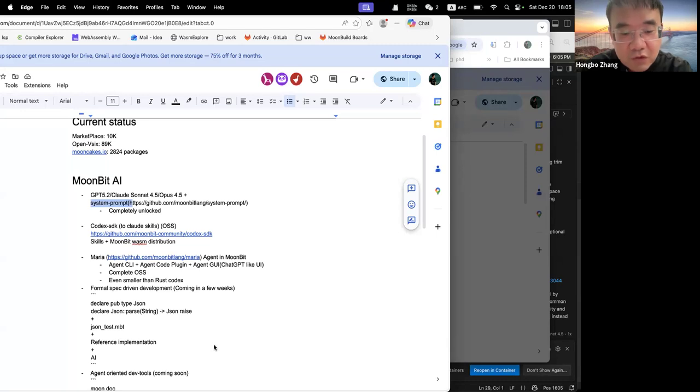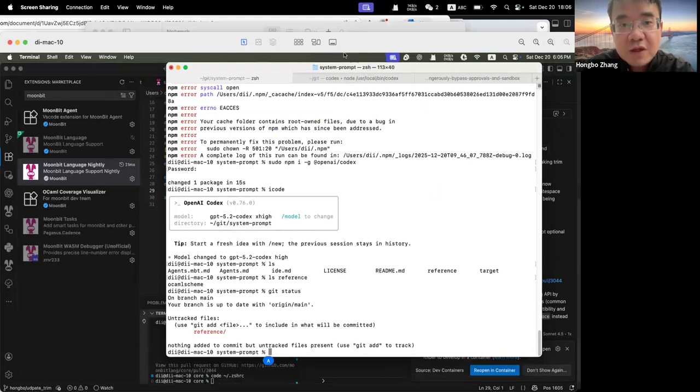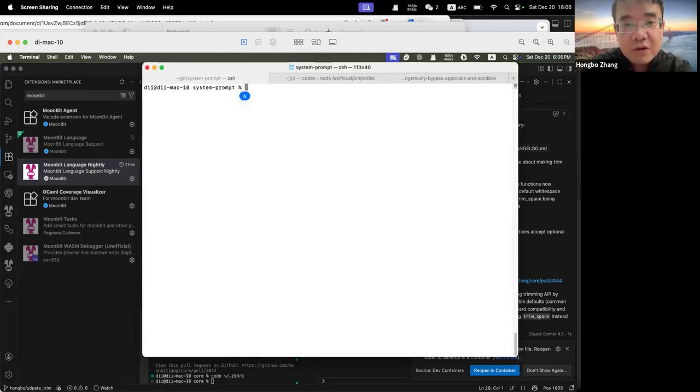My common workflow is I open a VirtualBox machine and then I start coding.